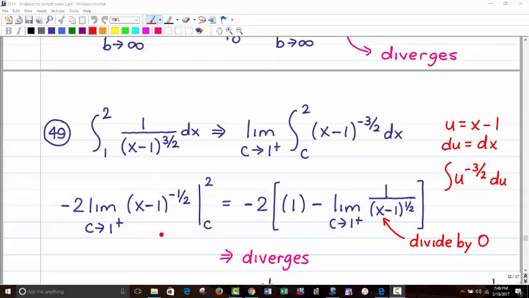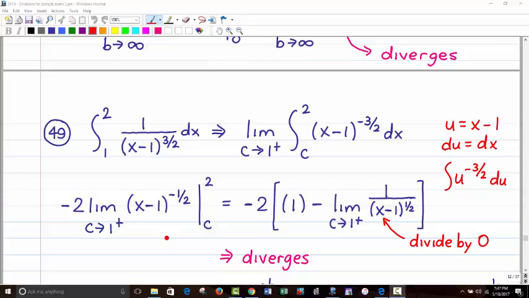Now, I did an example like this in my notes. This is kind of interesting, because if you put the 1 in there, you're evaluating the limit. In fact, if you write it like that, it's much more clear. But if you put 1 in the parentheses right here, it might be tempting, 0 to the negative 1/2, you might think is 0, because 0 raised to any positive exponent is certainly 0. And of course 0 to the 0 is indeterminate. That's from the L'Hopital's rule section.